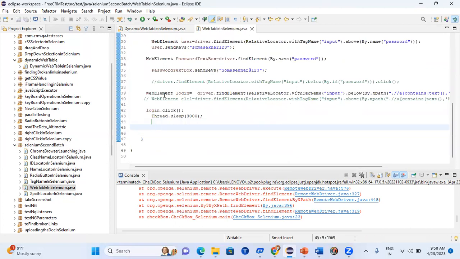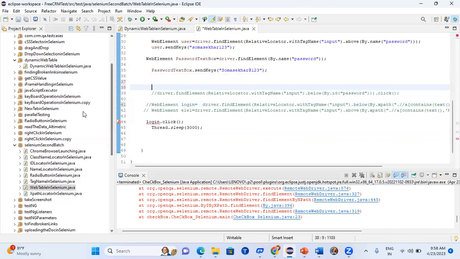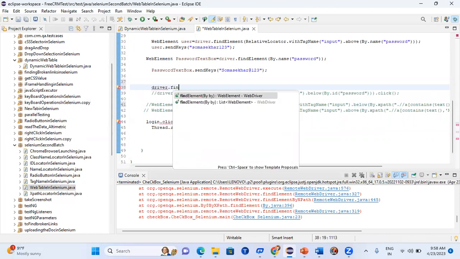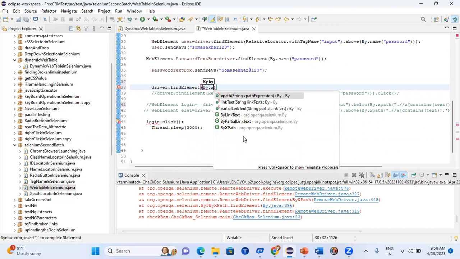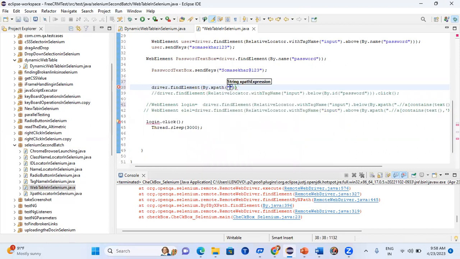So what is happening? I'll explain this related locator later, so I'll comment this one. So a password, login. Very important concept that I'm just writing from scratch.